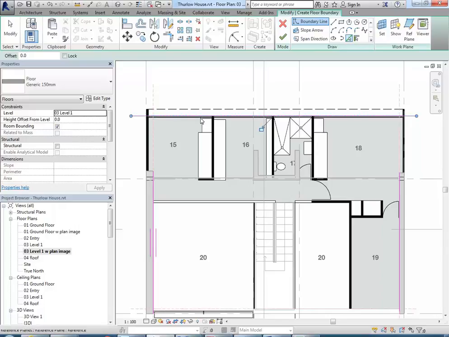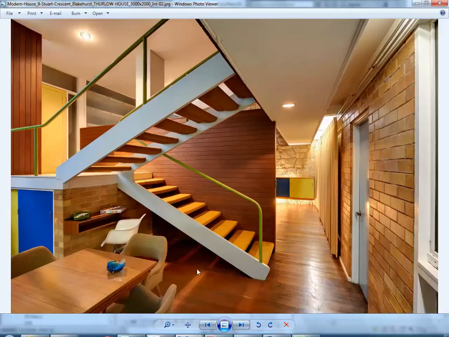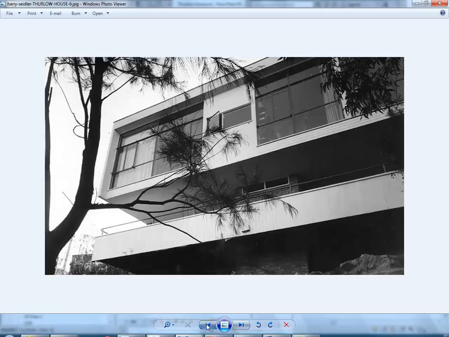Now, if you haven't put a reference plane there, don't worry, you can just go and use the normal line segment tool to draw in a line up there. Doesn't really matter. The important thing here is that we establish the height of this floor. So next, we're going to have a look at that balustrade, just to give you an idea why we're going to put the edge of the floor where we're going to put it.